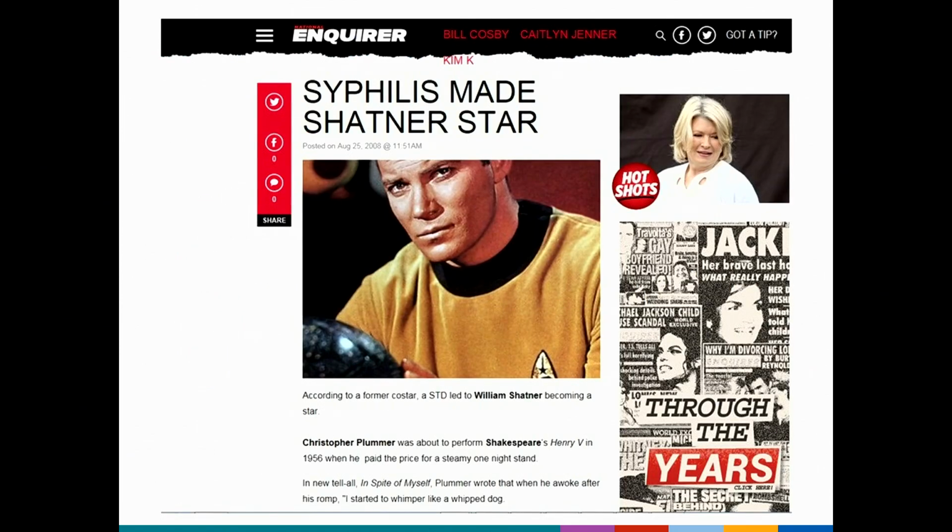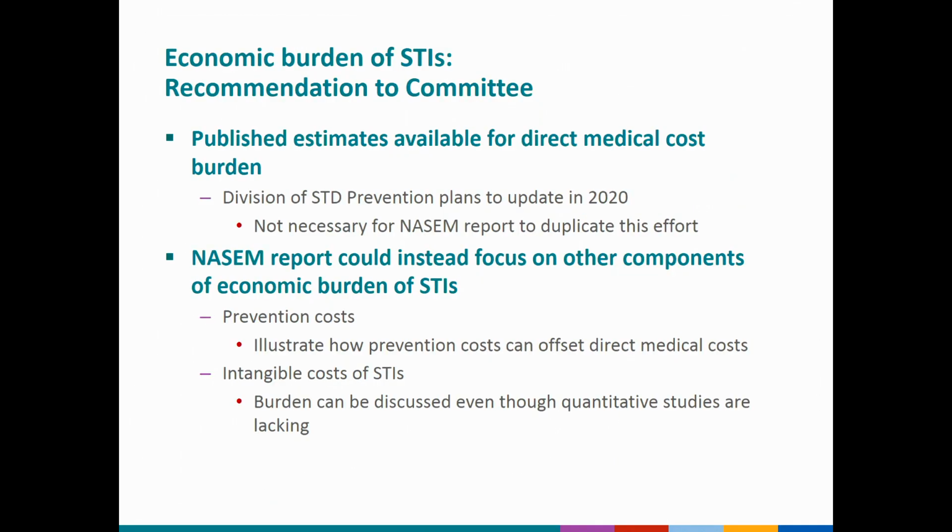And I think if you're trying to include all these costs, you can get a little bit carried away. This is an example I used in a syphilis cost-effectiveness analysis. I came across this study that talked about how syphilis contributed to making William Shatner a star. Apparently, he was an understudy, and the actor above him was feeling too ill from the effects of syphilis to go on stage, and he performed instead and became a star. And I think in the cost-effectiveness analysis, if we take into account that had we prevented that case of syphilis, we'd have lost a multi-million-dollar Star Trek franchise, it can really distort things. So I think you want to consider a broad economic burden, but not get out of control.